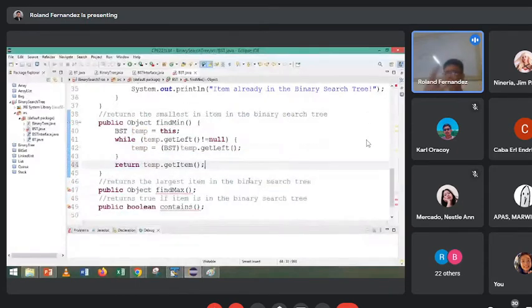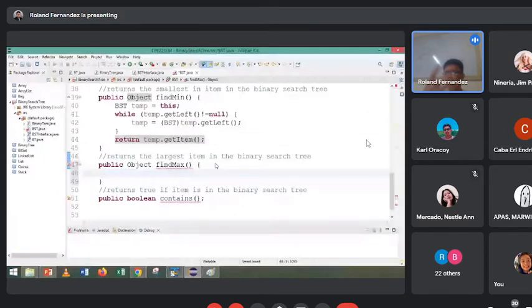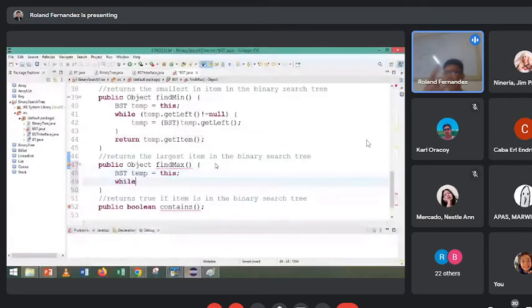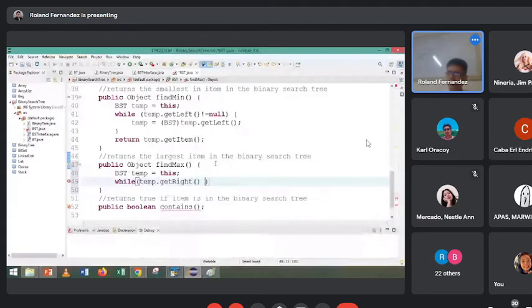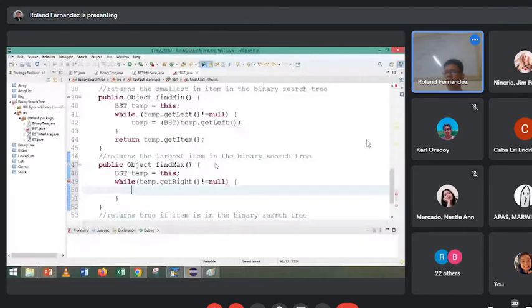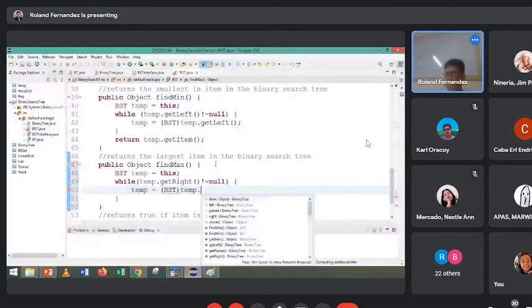Unya, si find max, same gyapon nga concept. Naa koy temp equals to this, while temp that get right, ang pinaka-right man ang dako nga value, is not equal to null, then temp is equal to BST temp that get right.